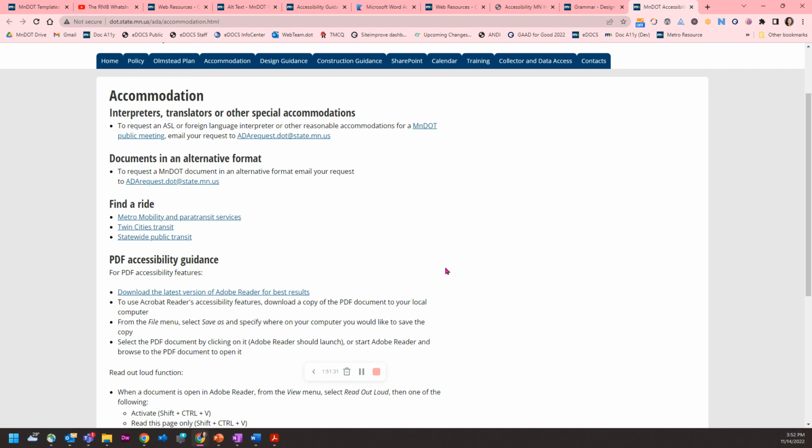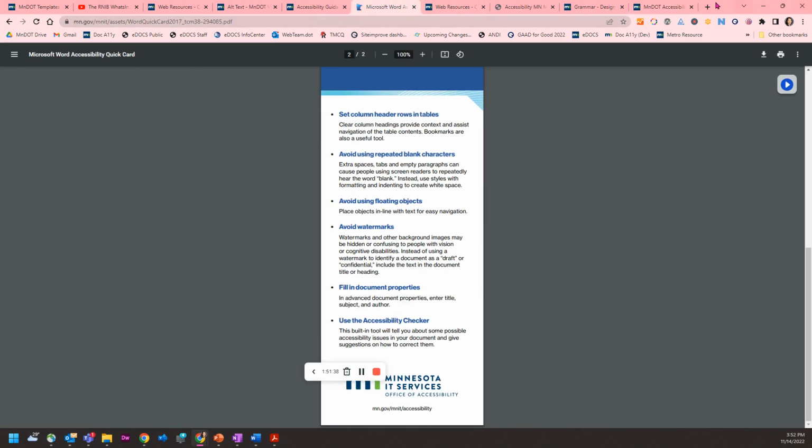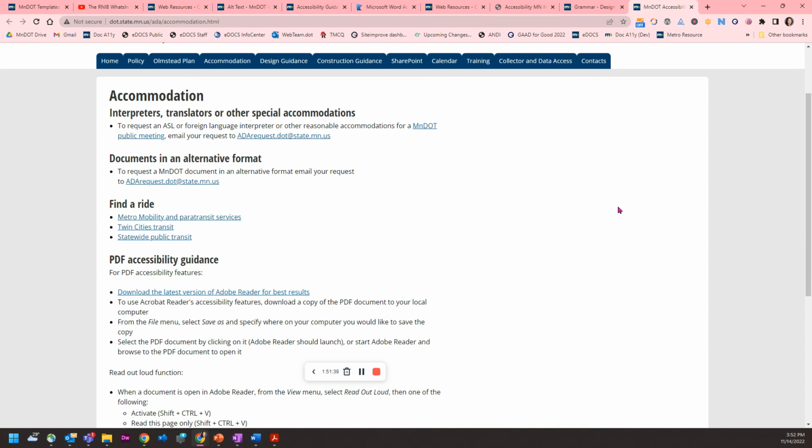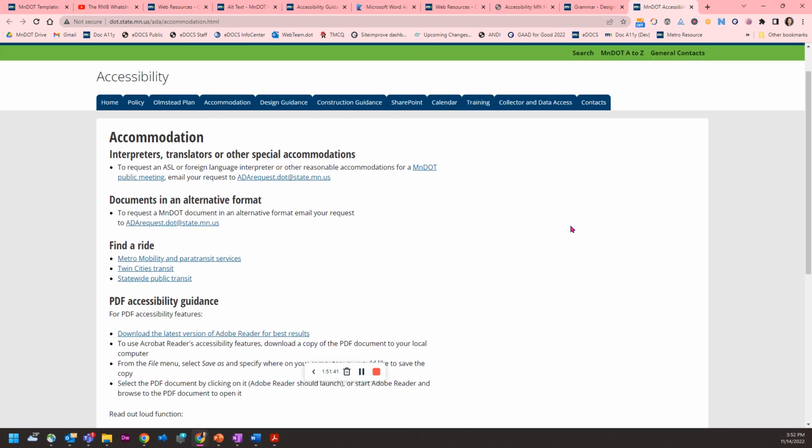We don't have the time or the resources or the knowledge, and I don't want to send it out to the master contract because it costs so much money and time. I think people put an ADA language statement to request the document in an alternative format by emailing the ADA request address.